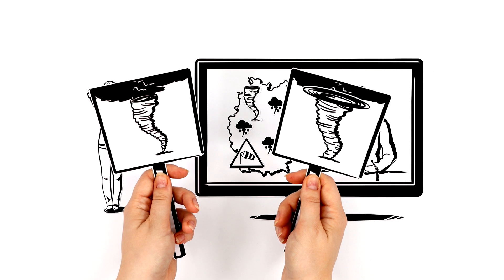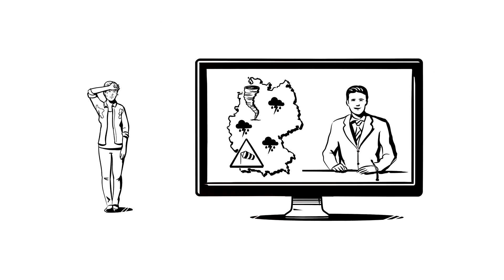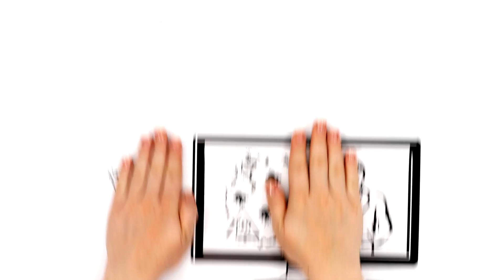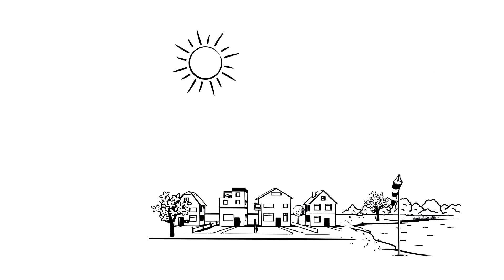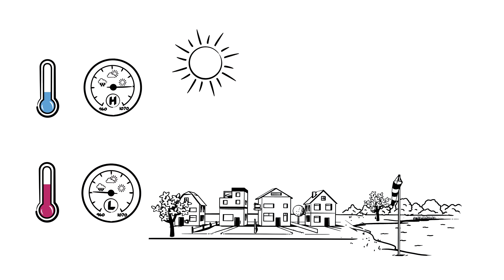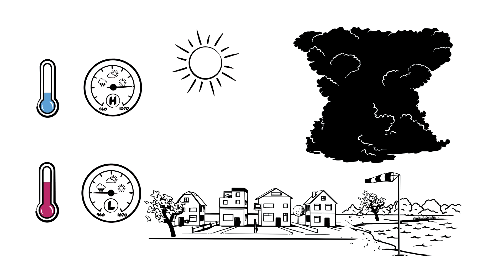There are actually two kinds of whirlwinds, but more about that later. First, let's have a look at how whirlwinds form. The Sun is the decisive factor. It is responsible in water, on the ground and in the air, for large differences in air pressure and temperature that can lead to wind, clouds, rain and thunderstorms.